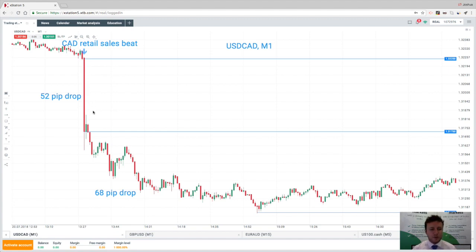But also what's worth remembering here, and like I say, how it can take markets a while to price in these events. You can see in the minutes that followed, the market continued lower. We actually had a 68 pip drop from the close of this 1 minute candle down to the low, which we saw around an hour and a half later. Now, it's obviously not an exact science, but what it shows you is that the market can't instantly perfectly price in the information that's being released, and sometimes you have a prolonged effect from a data release.